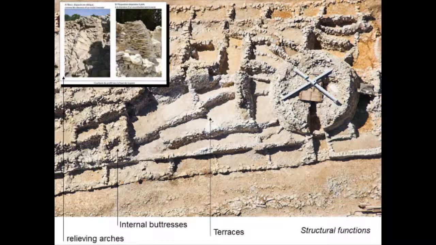In fact, what has been called alvéole and looks quite simple has a function of relieving arches. You can see even some internal buttresses, which are totally full of stones, and which have a special function in a special place. And you can see the relieving arches. There you have other works like terraces, for example.